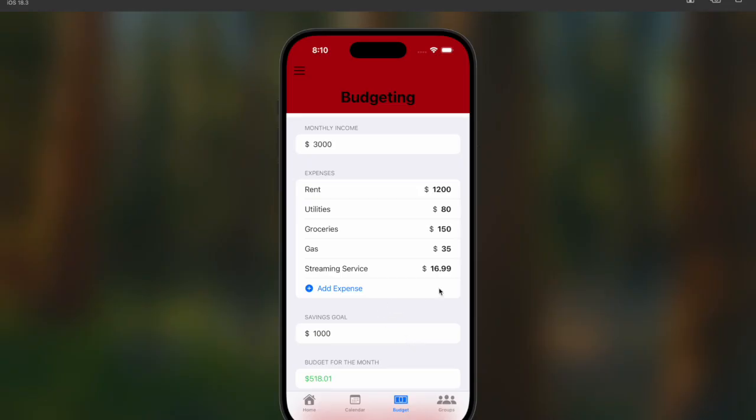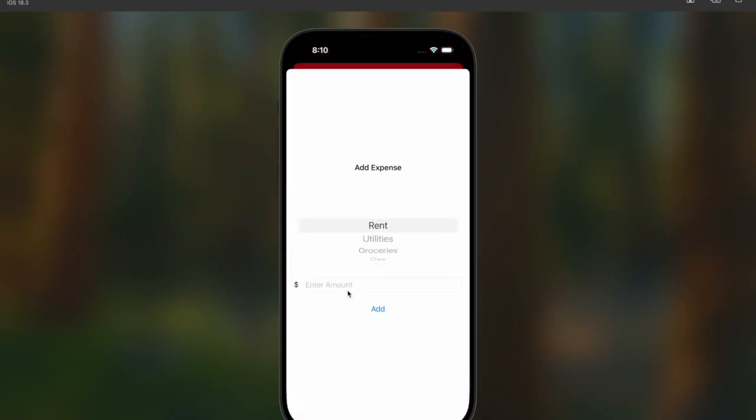Sarah wants to make sure her lunch is reflected from earlier. So we're going to add that expense. As you can see here, we have a variety of pre-made options that we have already included, but we're going to go here and we're going to go lunch out. So you can change whatever name you would like. And her lunch was $20.45.